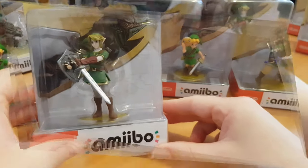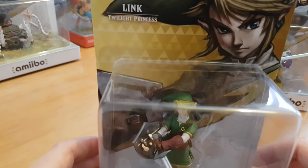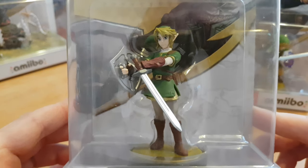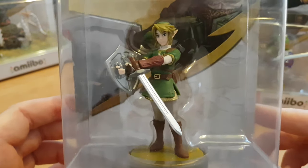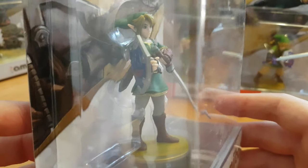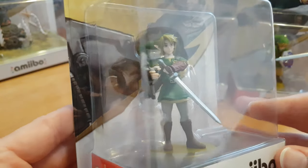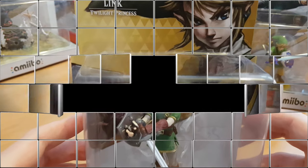Having said that, Twilight Princess is another one of my favourite Legend of Zelda games. I really like the slightly darker green tunic that Link wears. I'm not too sure about the pose they gave Link for this amiibo, because normally there's a lot of detail in the shield — that Hylian shield we really want to see — but it is still a really nice amiibo.